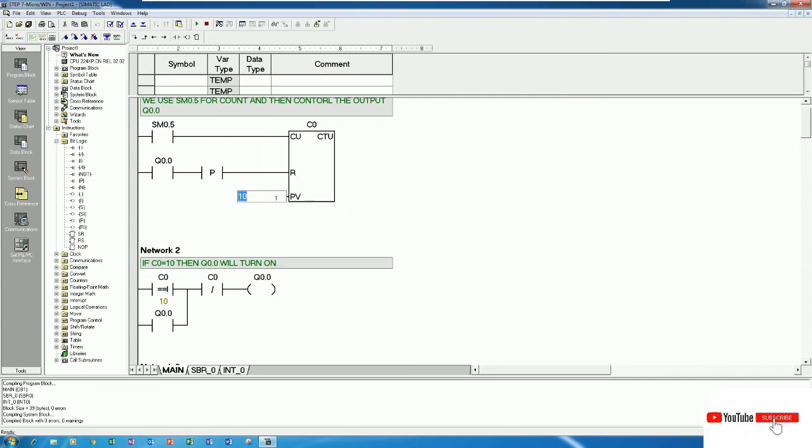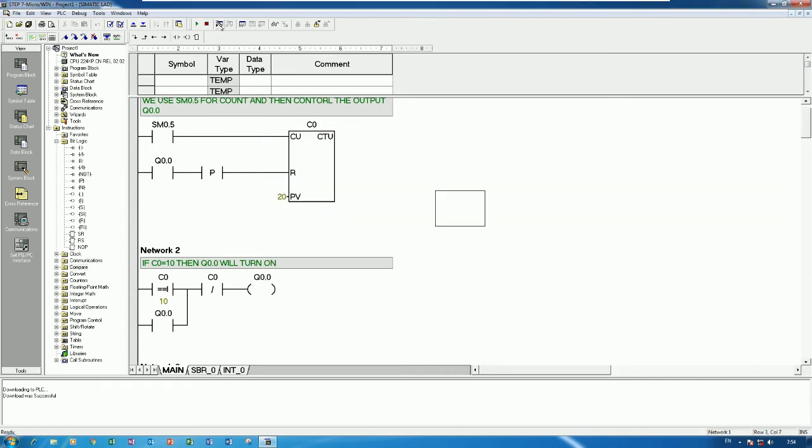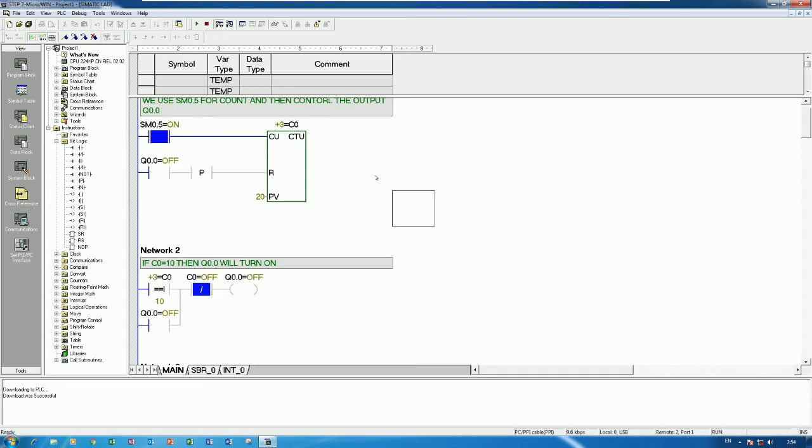I will increase this one to 20. Yes, let's see the progress. 3, 4, 5, 6, 7, 8, 9, 10. Okay, it locks, and it will reset automatically. 10.